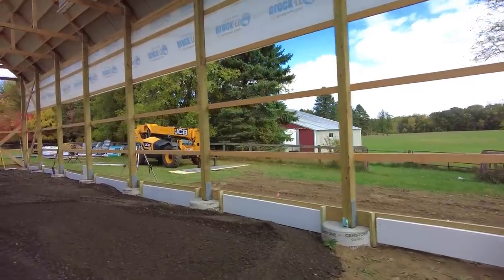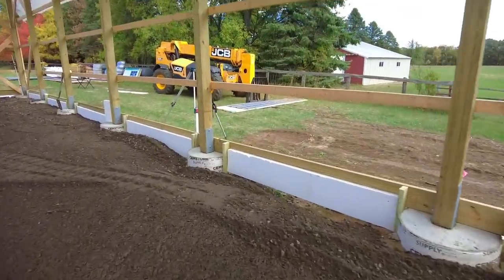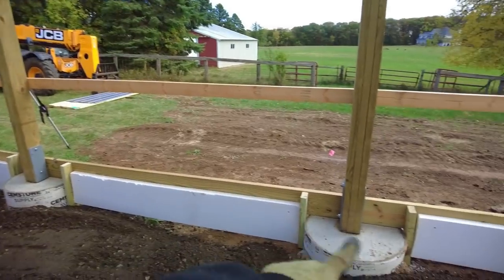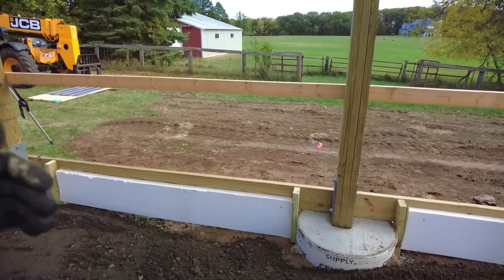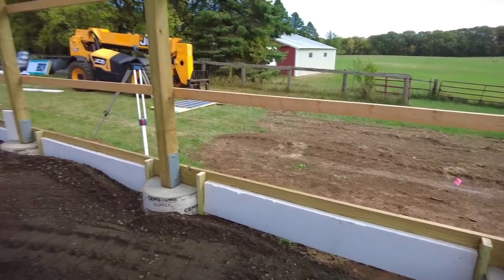So as we're making some progress here, here is the layout for the thermal break. We have that foam in here, and we have some pieces that go up in here too, but this will prevent heat from escaping out the slab, out the wall. So that's our little setup there.